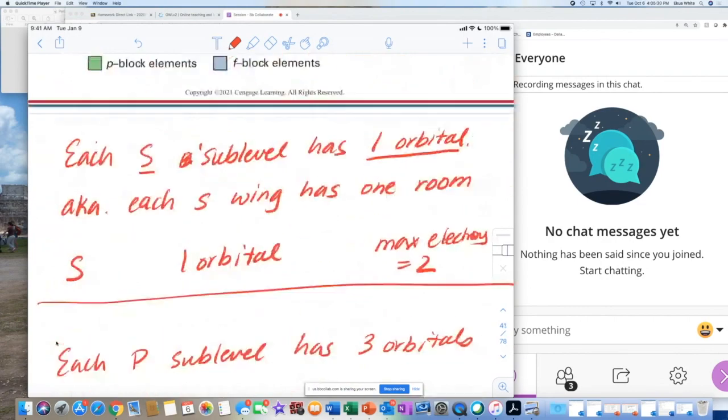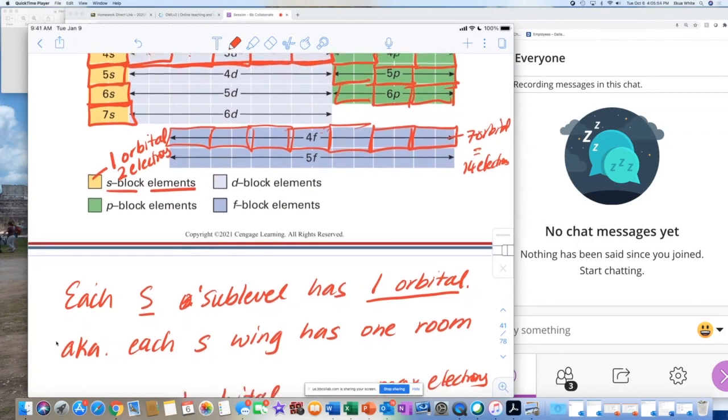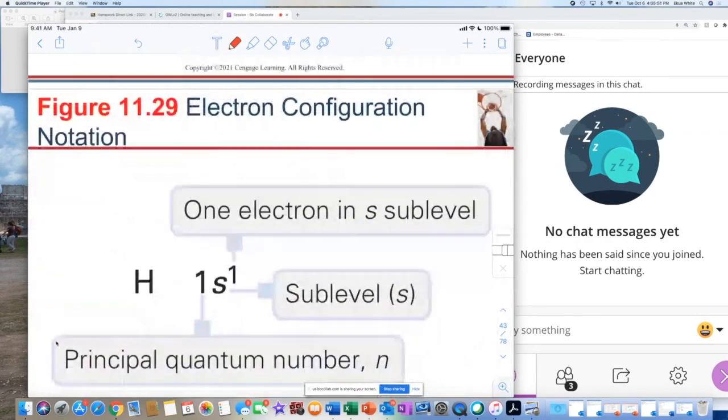Okay, so it should continue right here. Based on the trend, we should be able to get 7 down here. Let's see: 1, 2, 3, 4, 5, 6, 7. 7 boxes, so we get 7 orbitals, and when they're all full, they have 14 electrons. Okay, so knowing this, we can now start working on the electronic configuration.